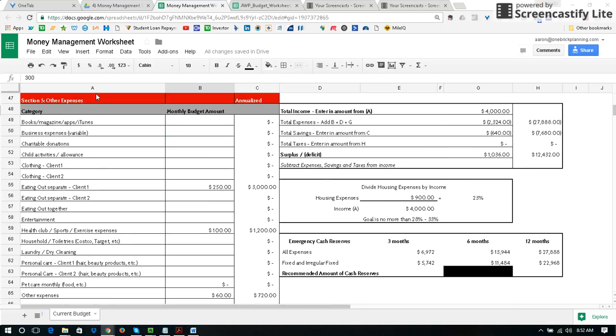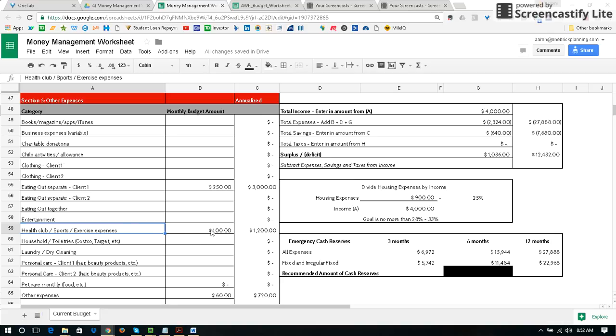Section 5 is other expenses, or what I like to call discretionary expenses. This is probably the most important spot of the spreadsheet, where you can put in the amount that you're spending per month on eating out, going to bars, health clubs, sports and exercise.